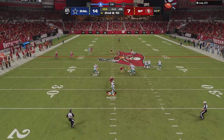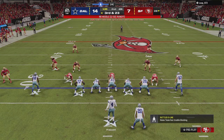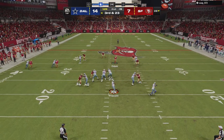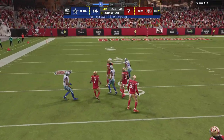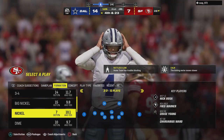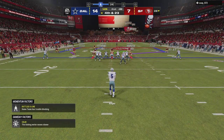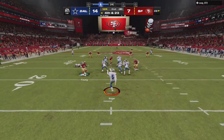They'll throw again. Prescott can't get away, and he's taken down. Javon Hargrave, the D tackle, getting the sack. Now on third and long, they'll look to throw. He'll fire deep downfield for Lamb, and unable to connect. Incomplete. I'll give them credit. They took their shot, but it's going to bring up fourth down. That's some good closing speed there defensively, because that looked open for a minute. But that's great work with the ball in the air. Never gave up, converged on his man, and broke the play up.